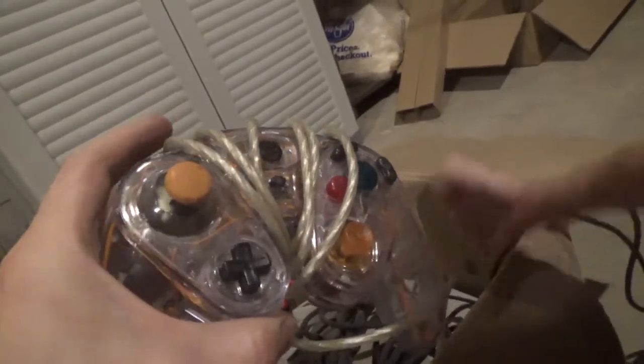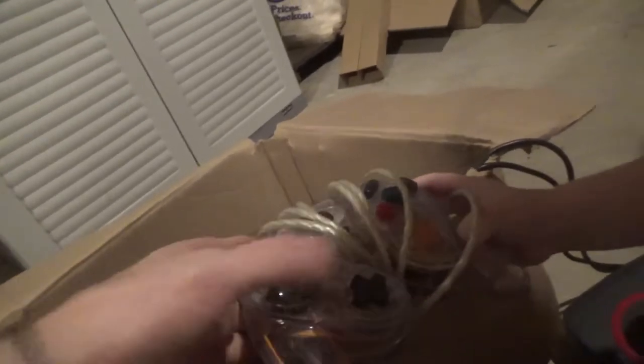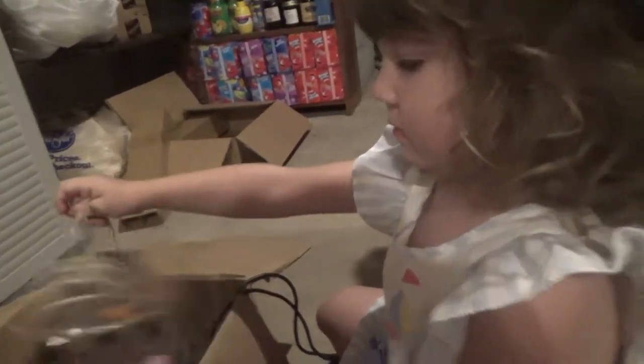This one is cool. There's a controller. Yep, you can try this one out. But it has a thing behind it. Oh, it's okay. You can still use it a little bit. That's just like the GameCube controller you use. Except this one is shiny.